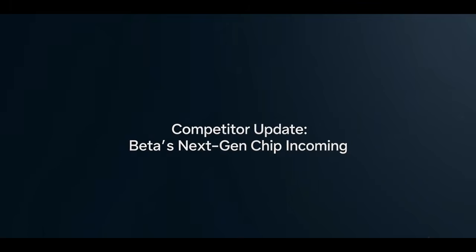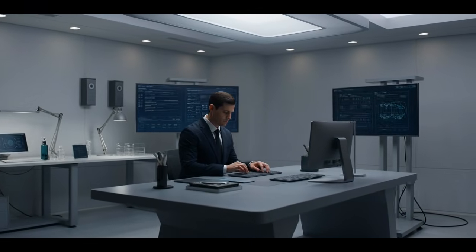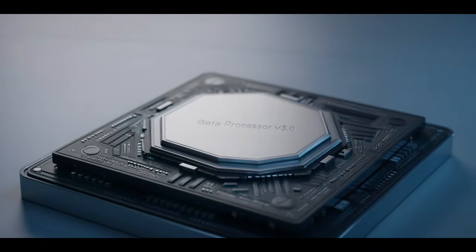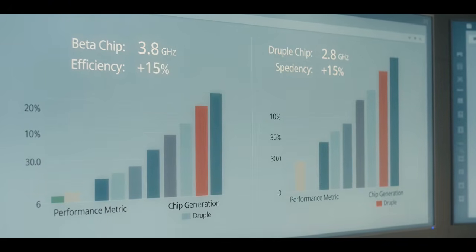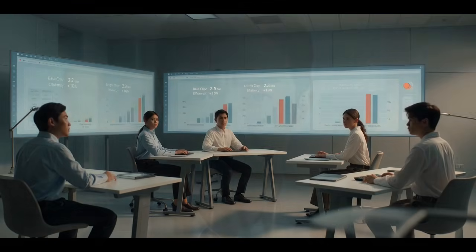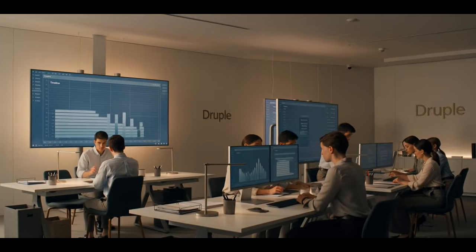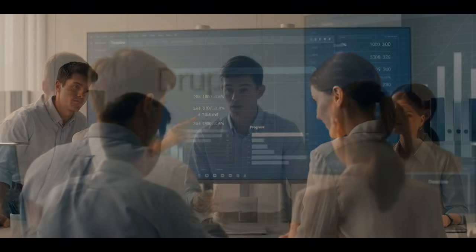Then, without warning, Beta made its move, coming up with a highly competitive chip in the near future. A new chip, better specs, faster, more efficient. The pressure was immediate. Months of work suddenly at risk. The question: adapt or fall behind?